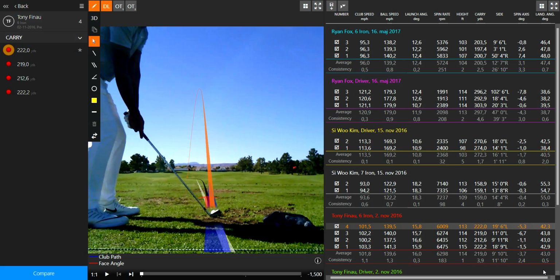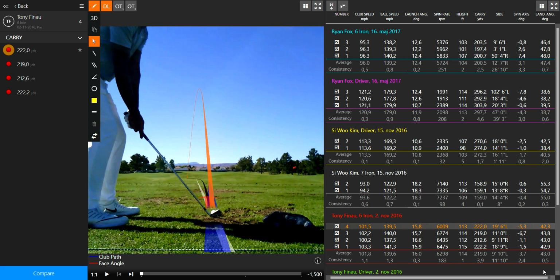Welcome to this tutorial. Today we will talk about the TPS 5.1, including the new dynamic reports. Let me show you how it works. The dynamic reports are turned on by default, and you can customize the logos on the report at mytrackman.com. We will go through this part later.